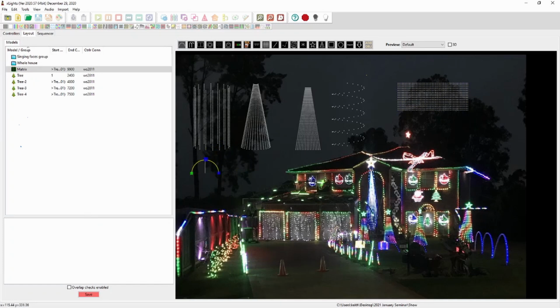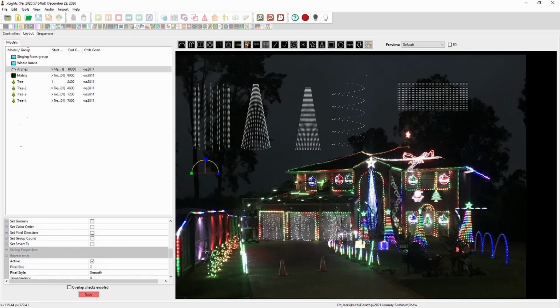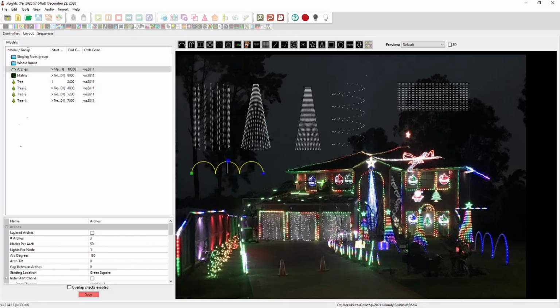Arches are pretty straightforward. Again, as with all the models, they support multiple different styles. With arches, you can represent multiple arches. So you can say this is actually 3 arches, which just assumes that you're now chaining those 3 arches together. Or you can just do 1. You can also layer the arches, so I set it to 3.